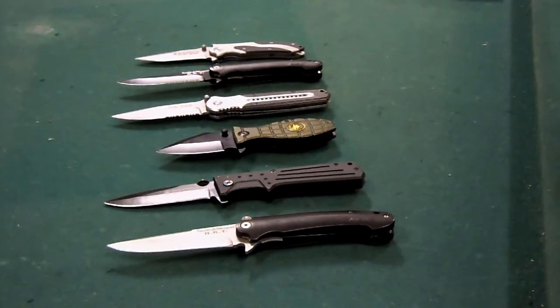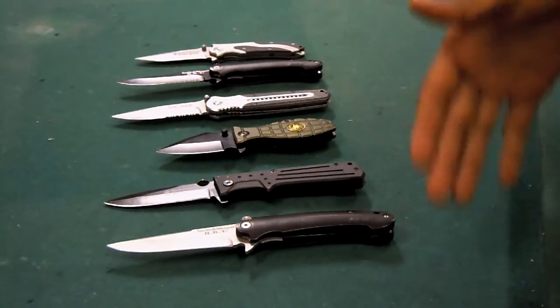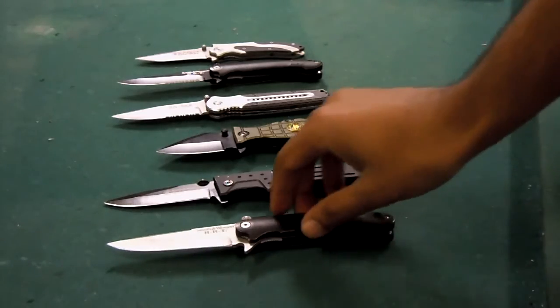Hey guys, what's up? I want to show you my EDC knives, my EDC blades that I carry. I have a variety of them because I like to carry different kinds. Not quite a fashion statement, but I select the knife according to the fashion I'm wearing that day. These are in the order that I actually purchased them. Here, I'll just go through them.